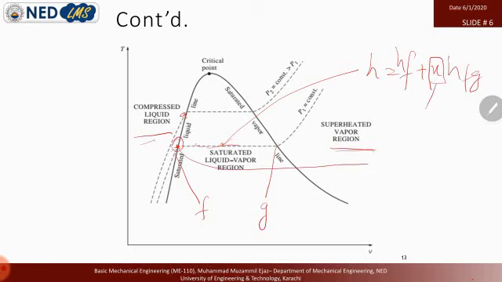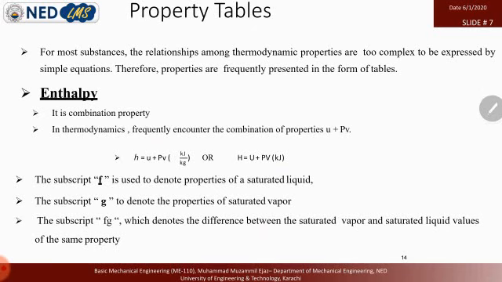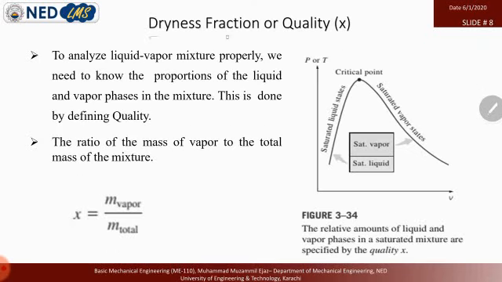At this stage it is 0, at this stage it is 1. So when we have a saturated liquid, we have 0 quality of steam, and when 100% of the water is converted to steam, then the quality becomes 100%. So this is called dryness fraction, and we also discussed in the previous lecture the equation h, enthalpy, is equal to saturated. I write it again here.